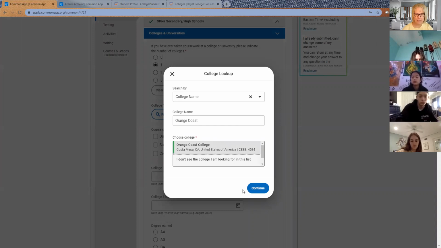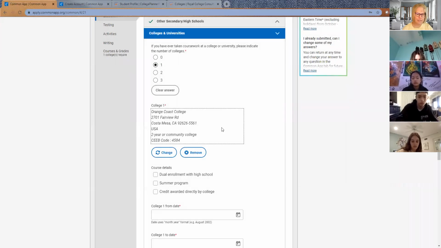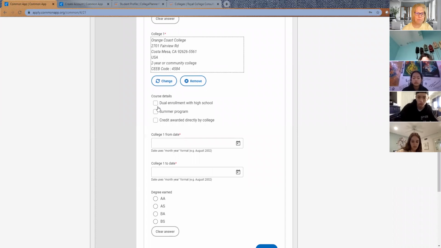You choose it, and then you're going to choose one of the first two. So dual enrollment means that you're taking the class simultaneously during the school year when you're taking all of your high school courses.